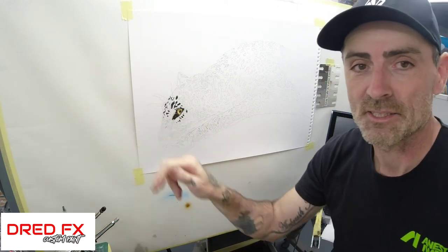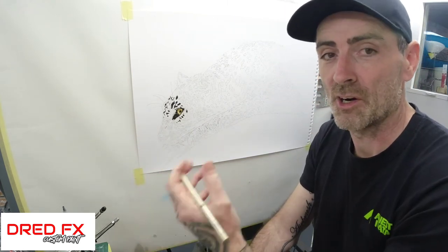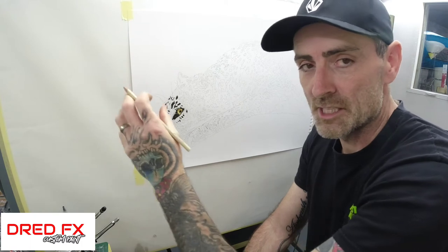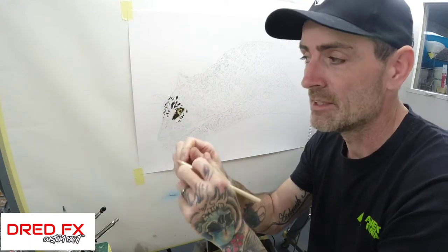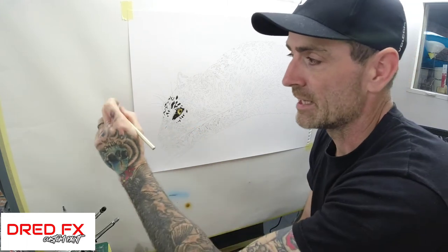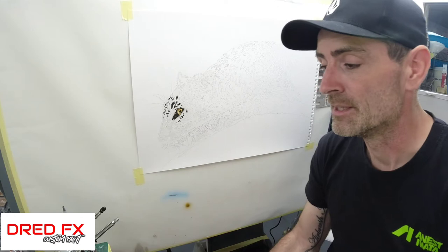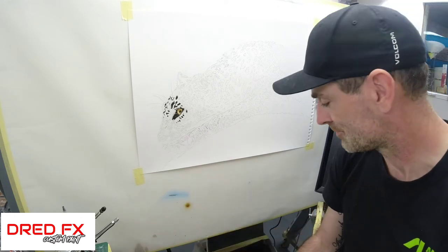Get yourself a little test piece of panel, and when you spray, if your spray pressure is too high and your paint's too thin, you'll instantly spider web it and it'll blow out. So if it's doing that, just start toning your pressure down until you hit a spot that isn't spidering out, and you'll be good to go. So that's how I work my paints out.